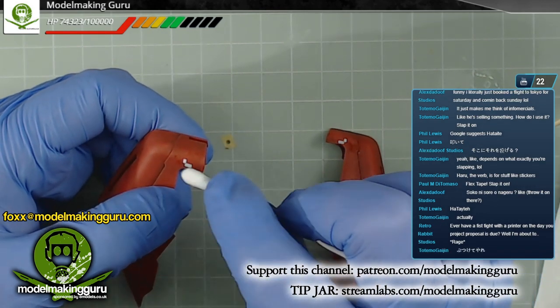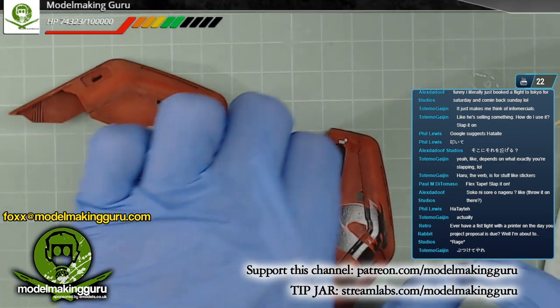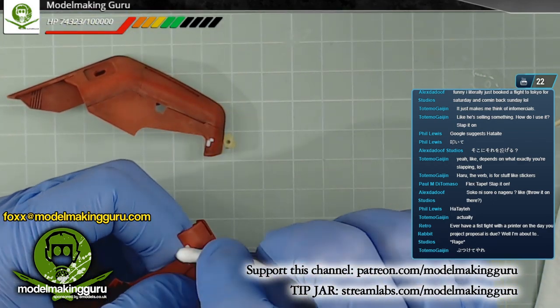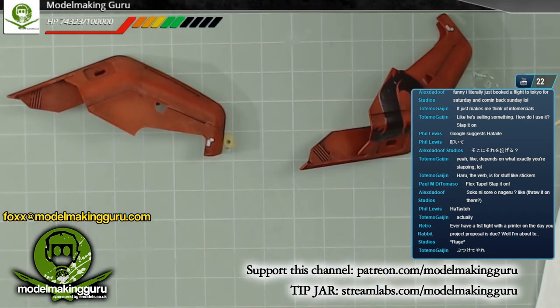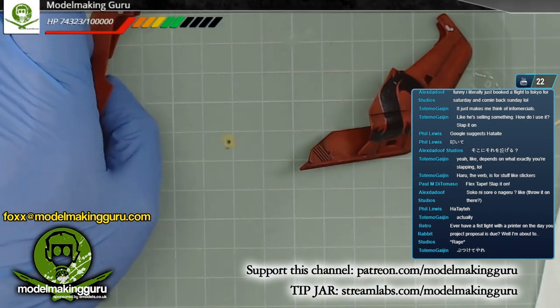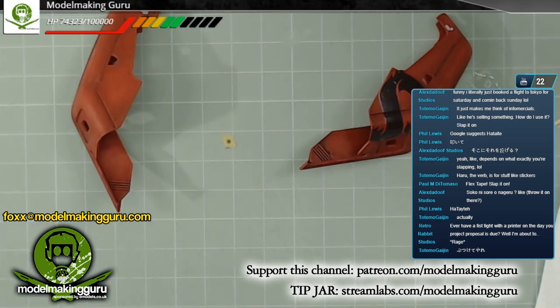Soko ni sore o nageru. You kind of have to say it softly. It doesn't really work. I can't see anybody in Japan shouting anything. Throw it on there, is that what that means? Soko ni sore o nageru.